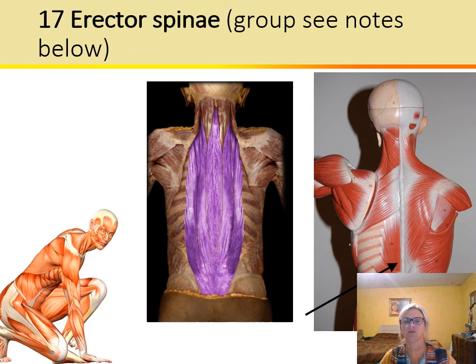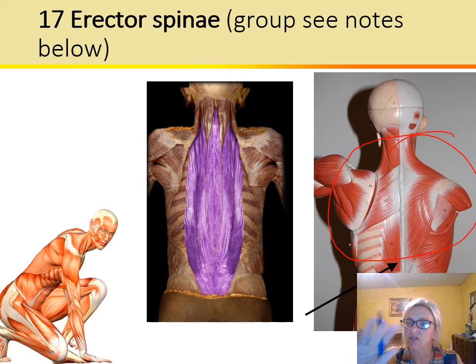All right, so next is erector spinae, and you need to remember as we're looking at this, and you can see pretty well in this image right here, we're looking at layers of muscles here. We tend to think of just having one muscle and then bone, but we have layers of muscle and fascia and things that come in layers. And so we have to be careful and try to think about what layers we are looking at, okay? And so this is erector spinae, and it's actually a group of muscles that go along your spine and help, of course, maintain your erect or upright status, okay?